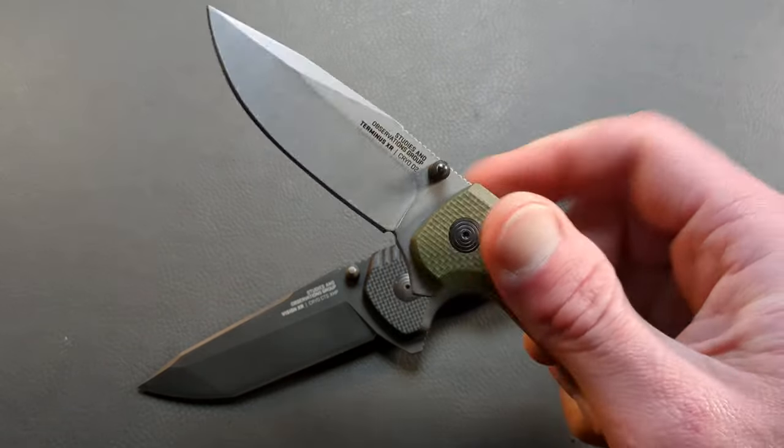I wanted to throw a quick cameo in for this knife. I believe Kaiser is the OEM behind these crossbar locks, but Vosteed's crossbar locks on the Raccoons are top notch as well — coming in right around $60 with 14C sheepsfoot or drop point blades and Micarta handles in a bunch of different flavors. Not quite up to the CMB Predator V2, but it's close. I would probably pick the CMB over the Vosteed, but this would be a good option if you're looking for a sheepsfoot crossbar locking knife.